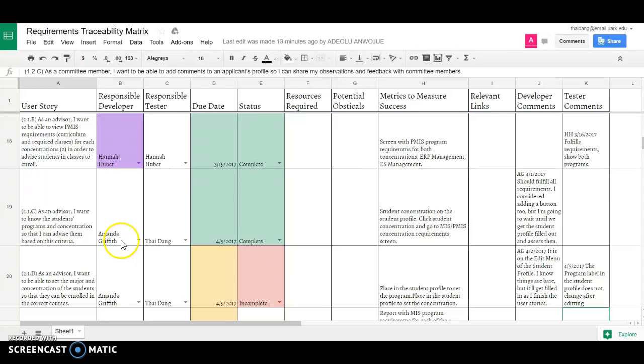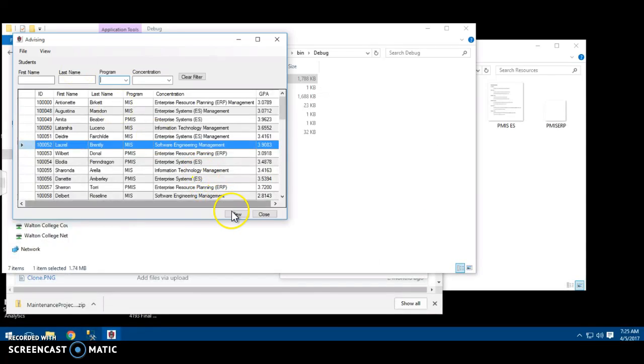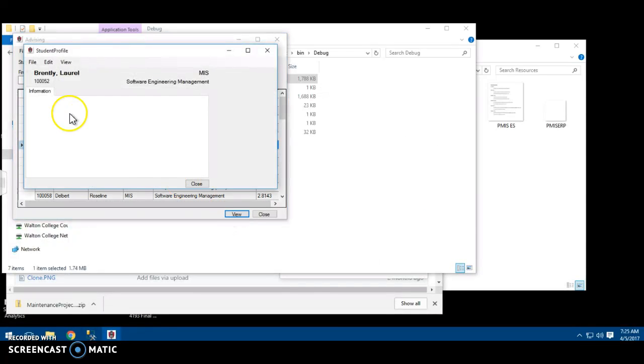An advisor wants to know the student's program and the student's concentration. So click on view. You can see here the MIS, and this student is doing software engineering management.